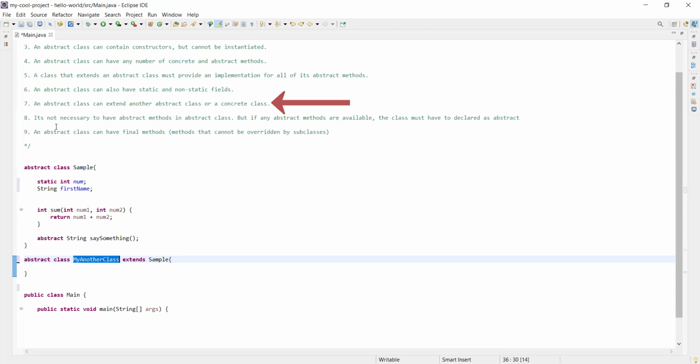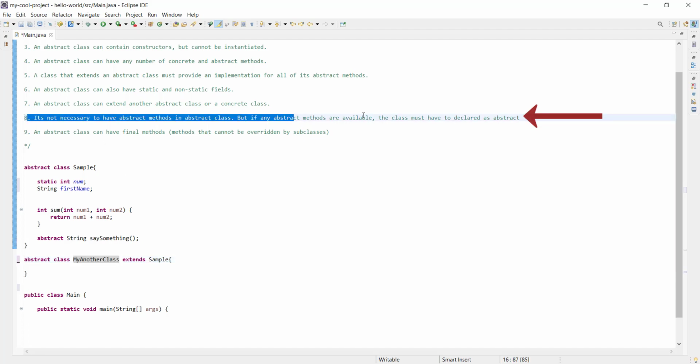Okay, number 8, it is not necessary to have an abstract method in an abstract class, but if any abstract methods are available, the class must be declared as abstract. This point is very important. So what is the meaning of this line, especially this particular line?